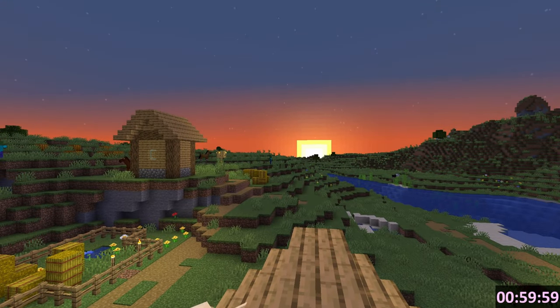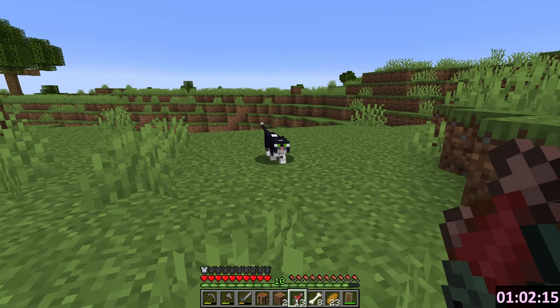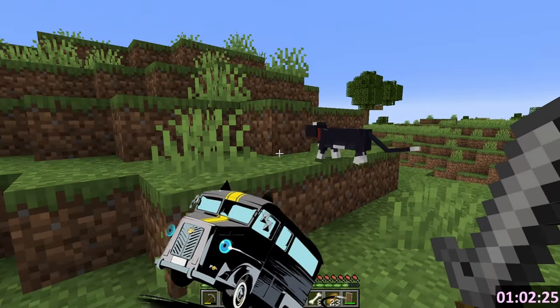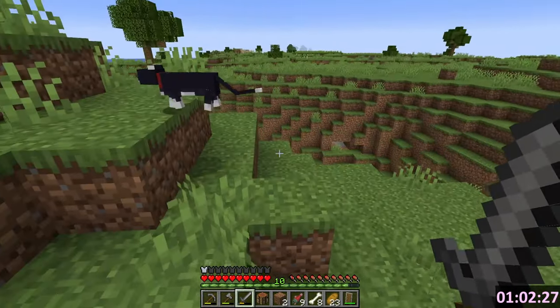Barkley and I watch the sunrise as we enter the first hour. In fact, I give him a new friend by taming another cat. I name him Morgana, after the talking van from School Simulator 5.